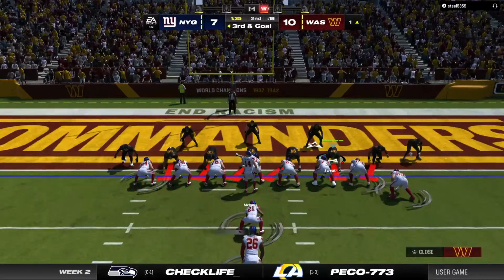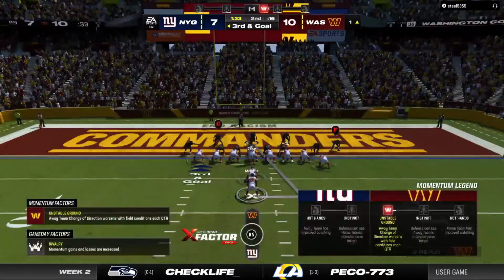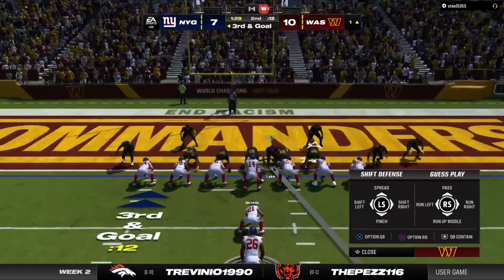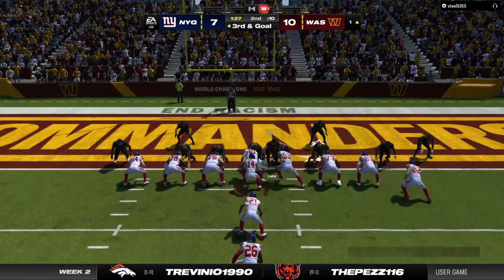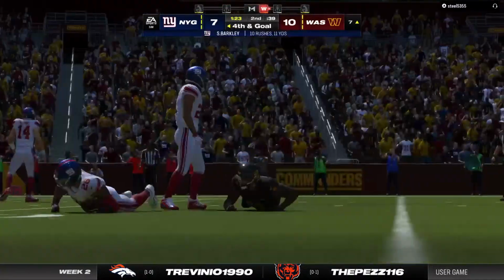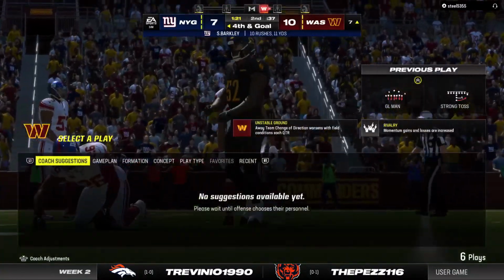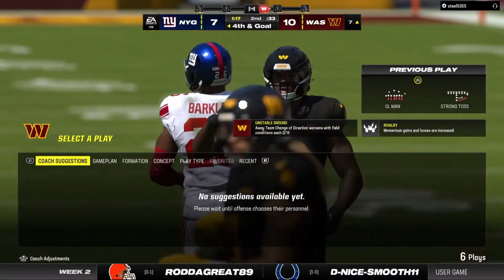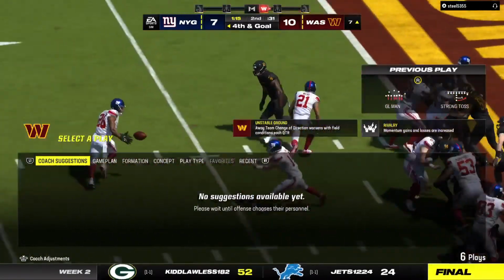They've been denied touchdowns in the red zone twice already. Here comes 3rd and goal. Here's Barkley. And he is going to lose yardage here. Disaster there, resulting in a loss of 7 on 3rd down. Okay, so you just took the big loss. Now what are you doing on 4th down?